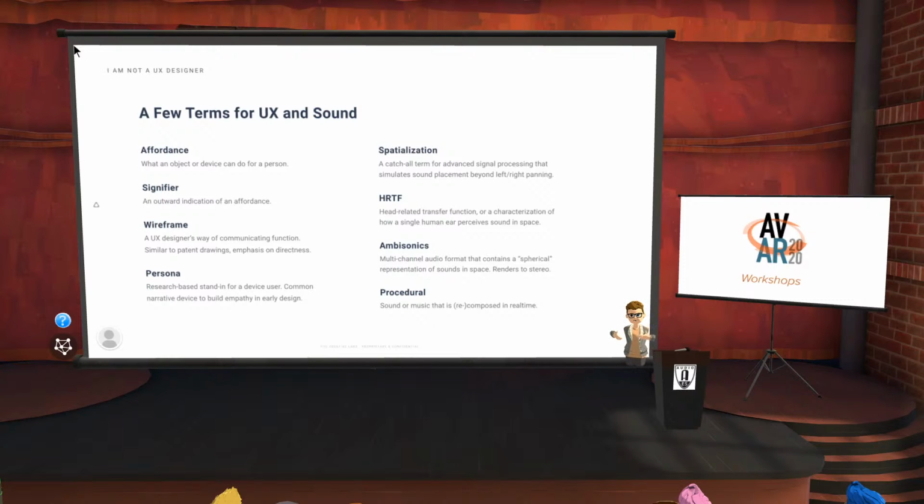Ambisonics is a multi-channel audio format that is speaker independent. In VR, it usually down mixes to stereo, and that means that we can do interesting things like in Google Resonance. We can take ambisonics of all of the point sources in the scene. This is also true with our internal Vive 3DSP. Turn these point sources into higher order ambisonics and then apply just one HRTF to the listener, which makes a very efficient kind of spatialization protocol for your VR experiences. And we'll talk about how those work with user experience design and less how they work in terms of externalization and accuracy. Procedural, this is a term that I'm using fairly fast and loose.